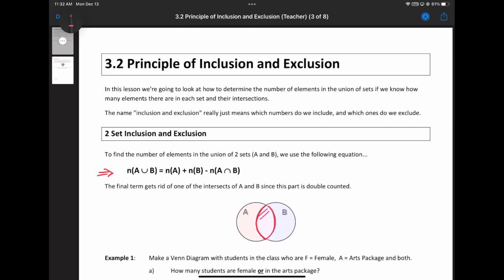And if we look at the picture down here, the reason for that is that the intersection got double counted. When we added A and B together, that football shape in the middle got counted twice. So to correct it, we take the number of things in A, add the number of things in B, and then subtract off the number of things in both. So add the two circles, subtract off the football, if that makes sense, and hopefully it does.